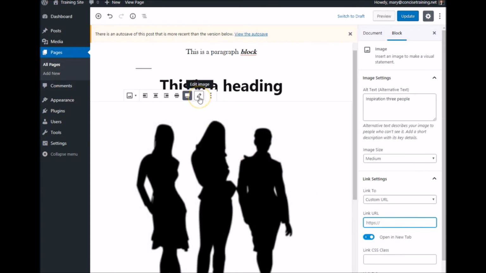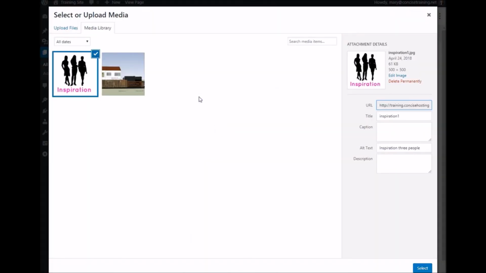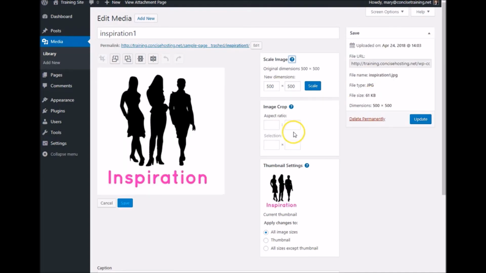I can also click the edit image icon, and this will take me to the media library screen where I can choose edit image. Now this gives me a few options in terms of changing the way the image is displayed.